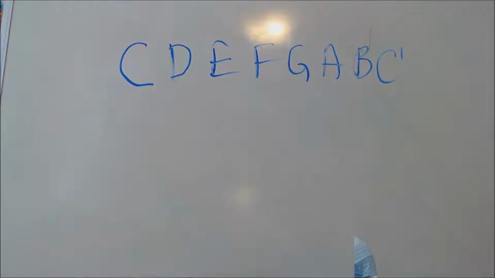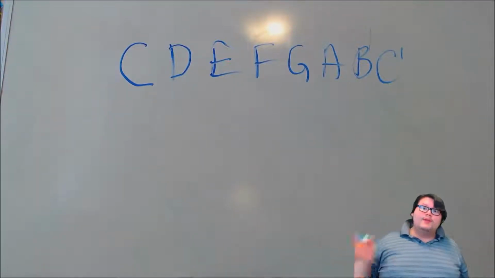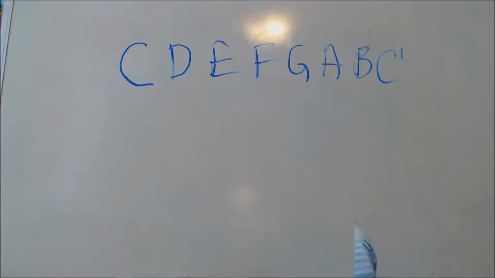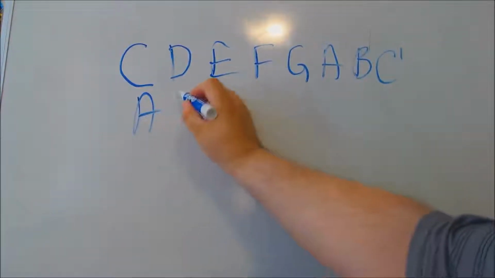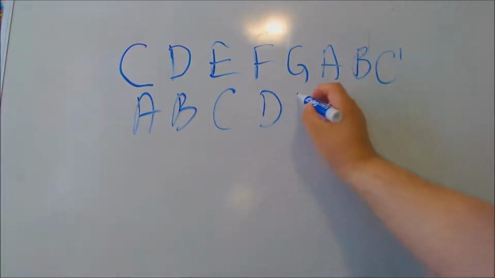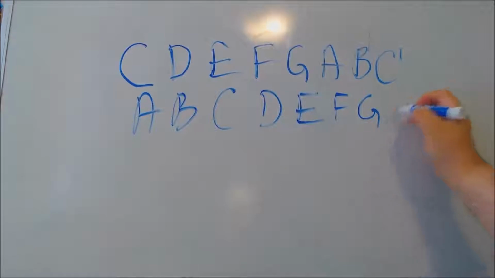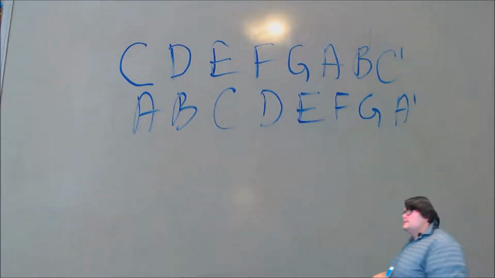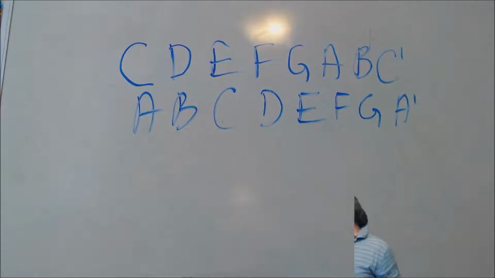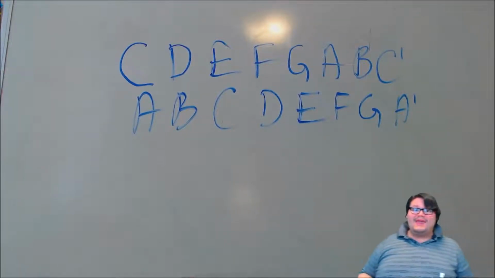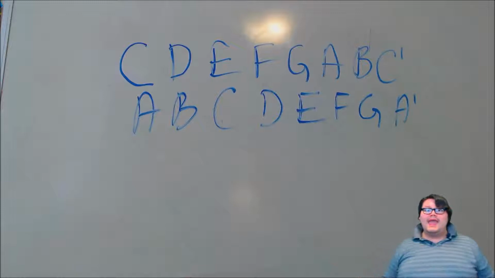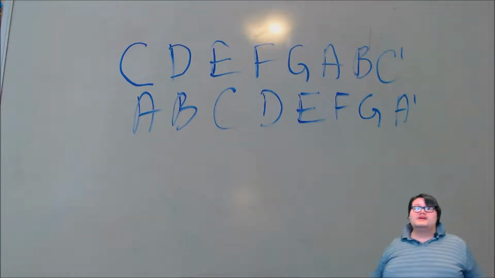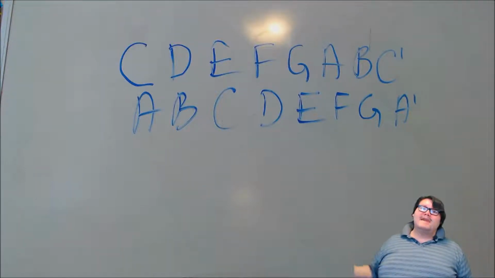For the minor variation, I'm going to start off with a different note. And you'll understand why in a moment. So we're going to start from this, this, this, this, this, this, this, and this. Now you notice that on here, I started this time with an A. I started with an A in this case. And that is because the A minor is the minor relative to the C major.